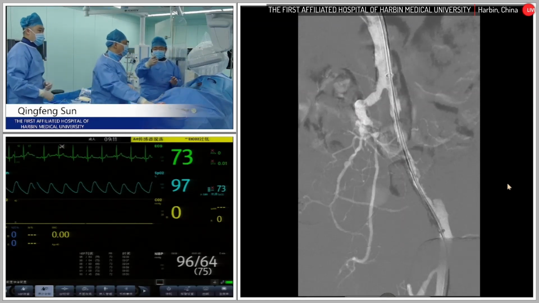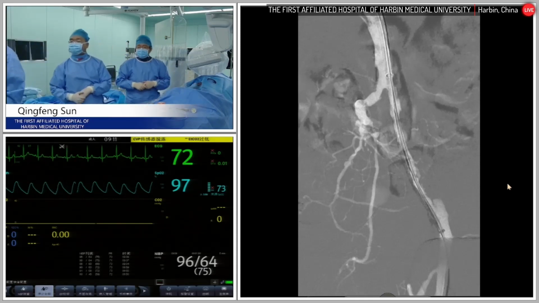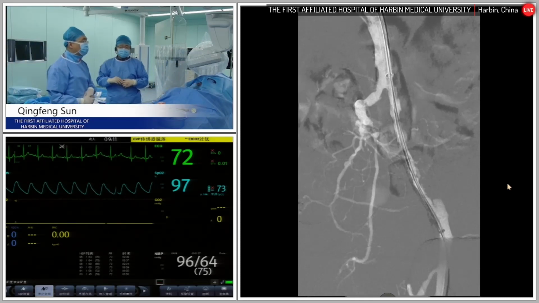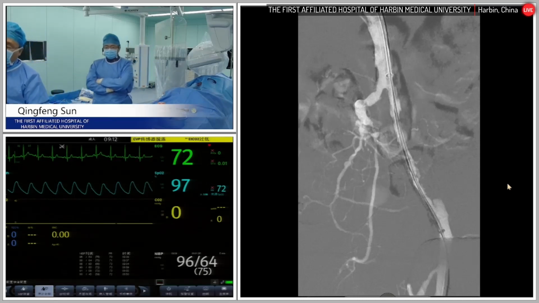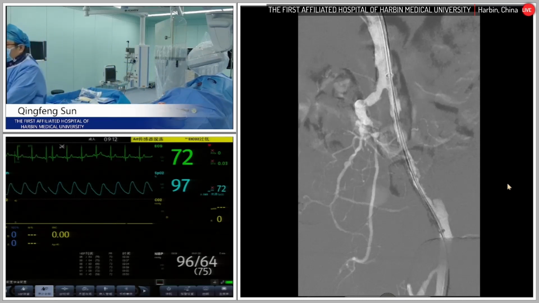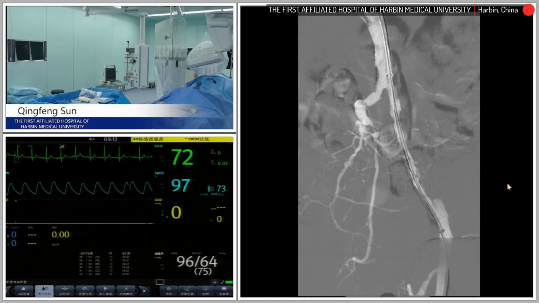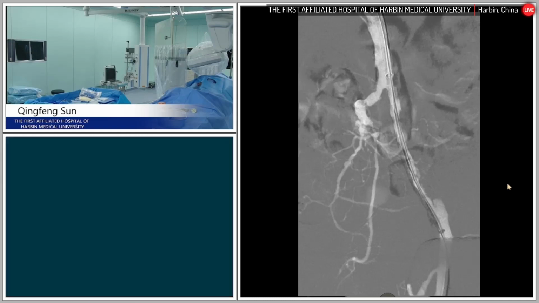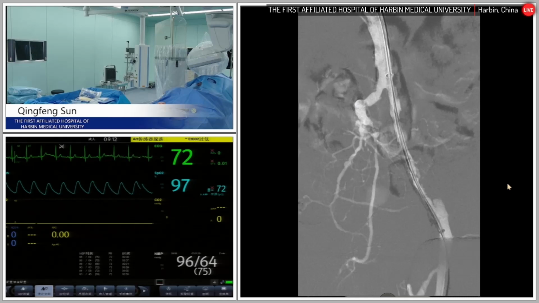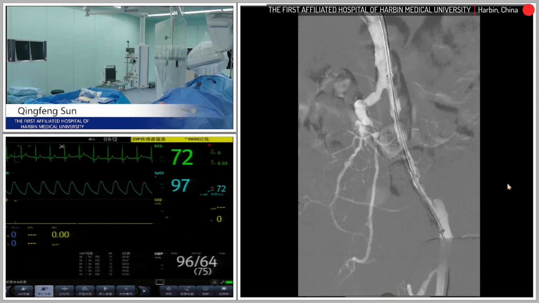Okay. Open the Viabahn. All right. Can we have the Viabahn? 10, 7, 10. 7 and 10. So it's a little bit smaller, and we are trying to locate the proximal end right about the sheath, right?